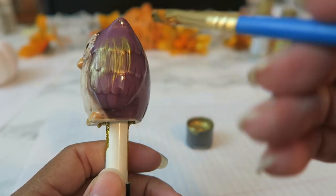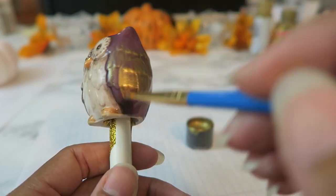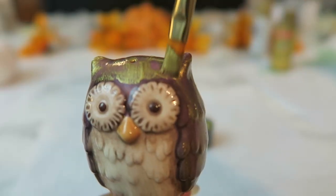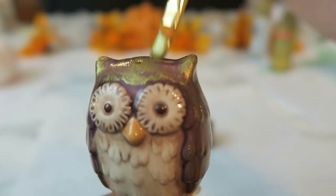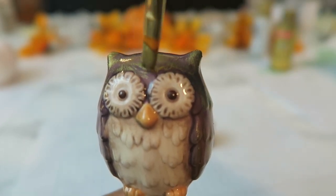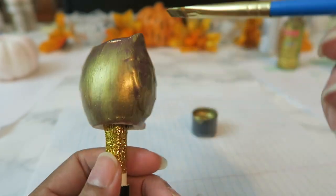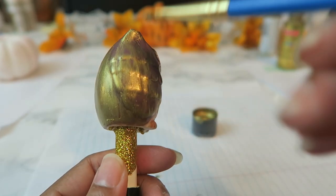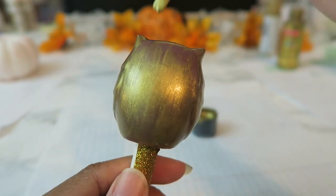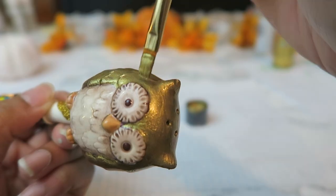So after a long time of going back and forth and trying to decide if I really wanted to or not, I am going to paint the purple part of the owls just to make it match my color scheme and the way I would use them. I'm not going to use them as salt and pepper shakers, but I do want to be able to use them in my decor, and purple just doesn't fit. So I'm just going to paint these and hope for the best. Because they have these little chips anyway, I wanted to do something about that. So the best thing for me to do is just to paint them.